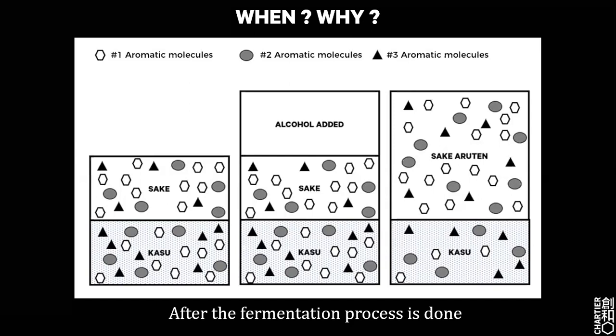We say you'll get less background, because you can see in the last graphic, yes, you are taking more molecules, but you're also going to dilute the small ones. So for example, the little triangle, this one, there are just a few now in this big quantity. Here, you got a little bit more. So of course, the background of the complexity is going to be less. You're going to extract more of an aromatic profile. So that's just really different. It creates at the same time a kind of dilution. It's very strange, this effect of adding alcohol, because you add more liquid. Alcohol is liquid. So you extract on one side, but you dilute at the same time.